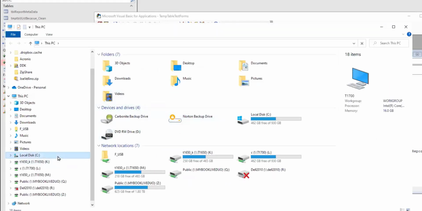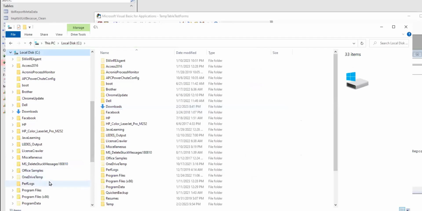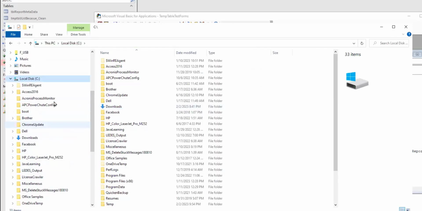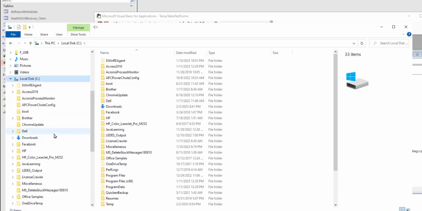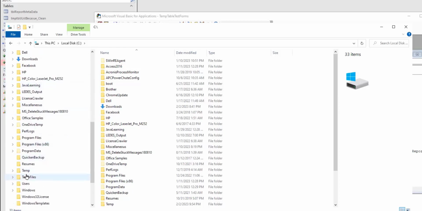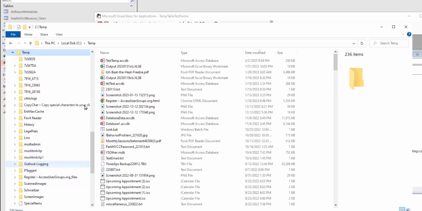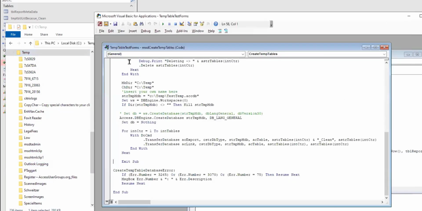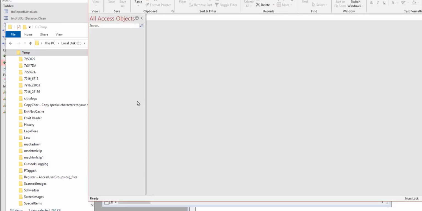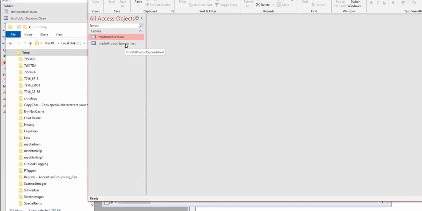And if you look at the temp, which should be around here anyway, and I want to show you something else because it is important. Let's see, where are we? Local disk, temp. And now you're going to see there are 2 databases.